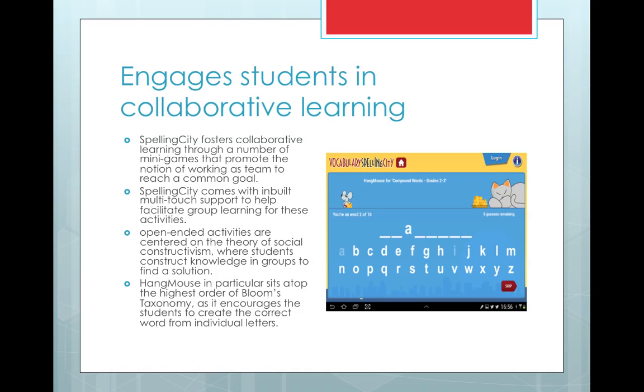These two open-ended activities are centered on the theory of social constructivism, where students construct knowledge in groups to find a solution. Hang Mouse in particular sits atop the highest order of Bloom's taxonomy, as it encourages the students to create the correct word from individual letters. This type of creative thinking is the most effective method of learning for students.